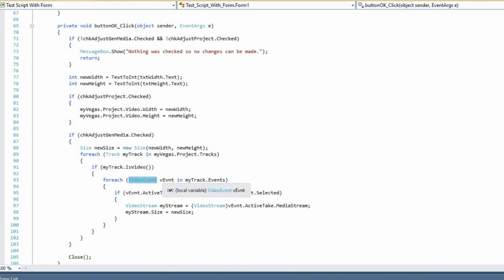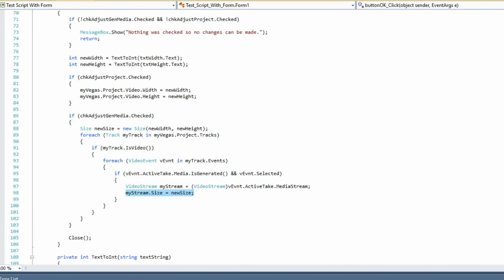So for each video event, which I call V event, in my track.events, if the video event.activeTake.media is generated and the event is selected, then I want to get the video stream, which I just called my stream, from the video event.activeTake.media stream, which we converted to a video stream, and then we say my stream.size equals new size. We really need to use size because we cannot adjust the width and height separately.